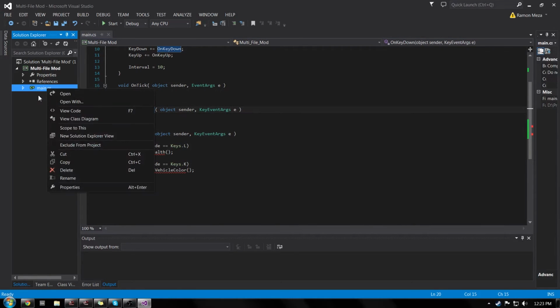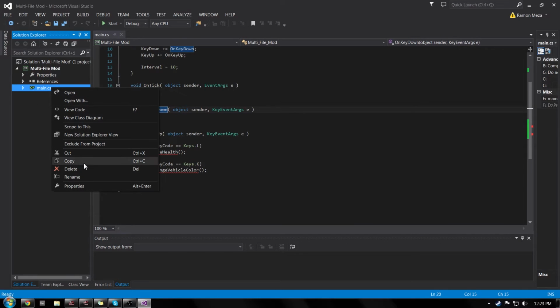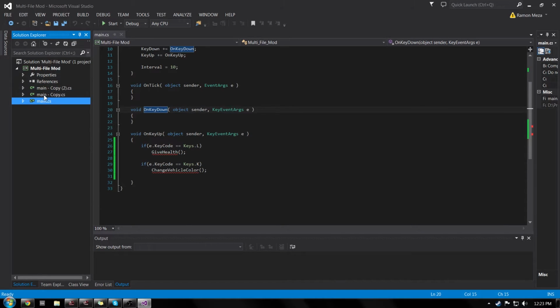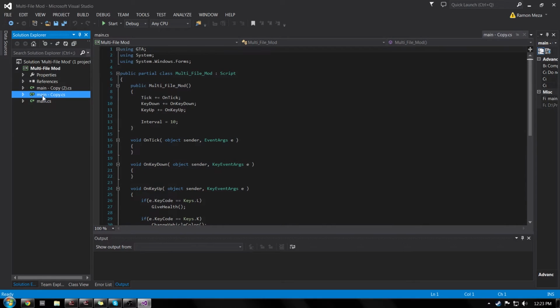And then I'm going to create a new one. I'll copy and paste this, and I'll paste it twice. I don't know where my folder is, but anyway, let's create vehicles.cs and let's create a player.cs.